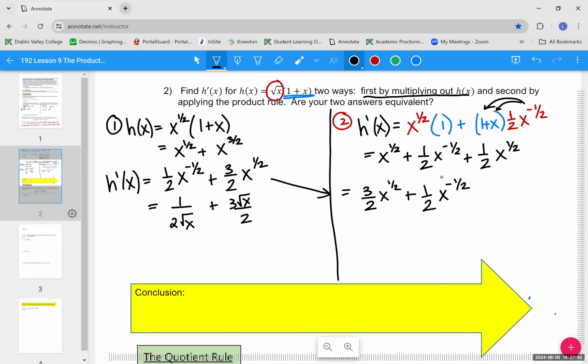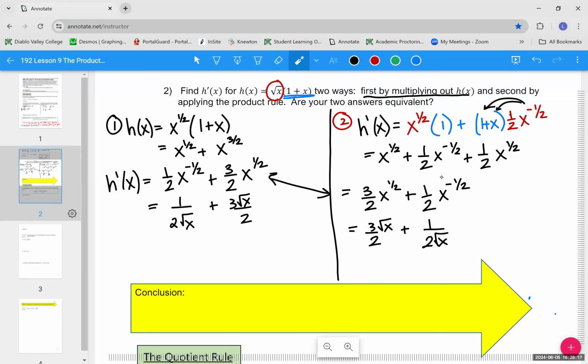And you might note right here that those two things are equivalent. So I could rewrite this one back in the same form that I wrote the other one, but you could see at that step before that these two things are in fact equal. So the product rule is the only way to get the correct derivative of a product. Okay.